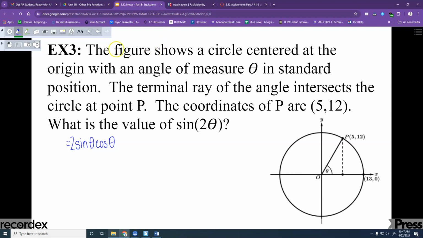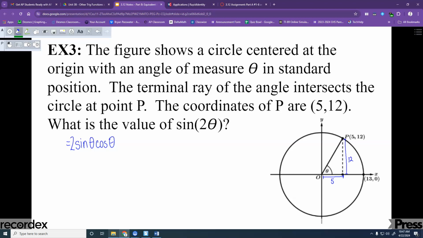but we do know if this point right here is 5, 12, then that means that your x value, the length of this side right here, should be 5. And then your y coordinate is 12, so that's how high you would go. Like, think about just graphing this point, right? If you got the point 5, 12, you go over 5, you go up 12, right? So this side right here would be 12.